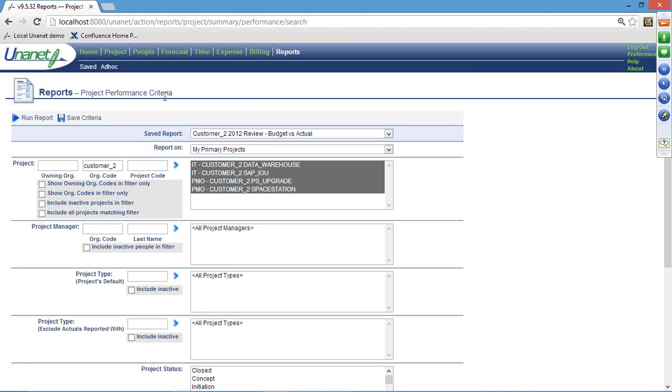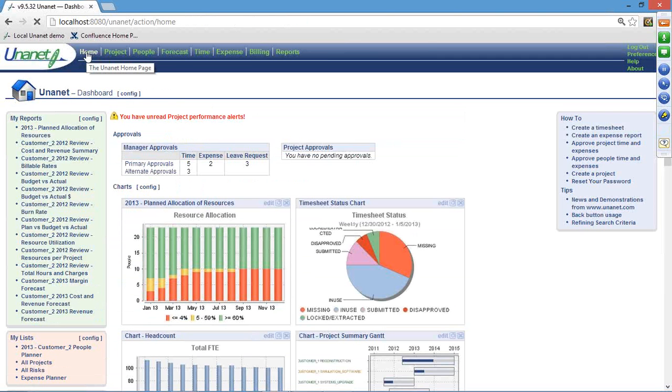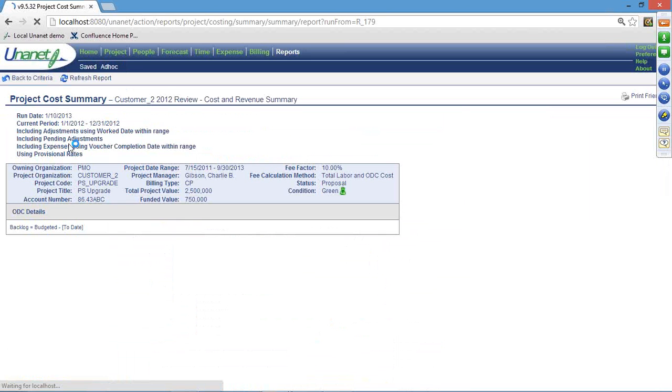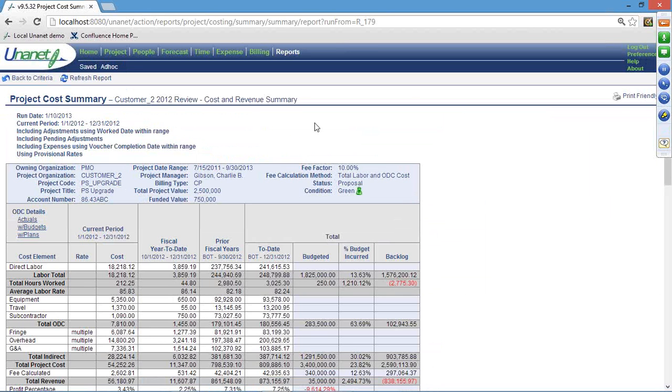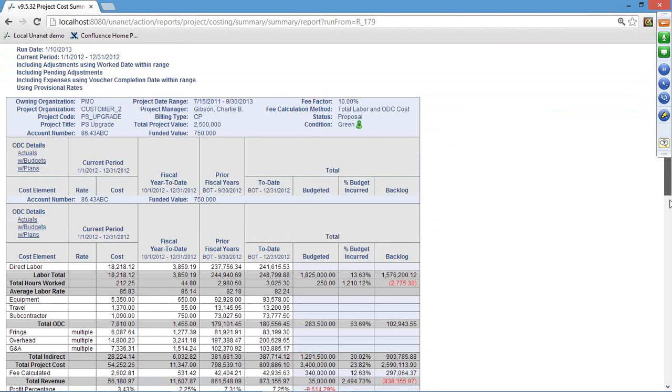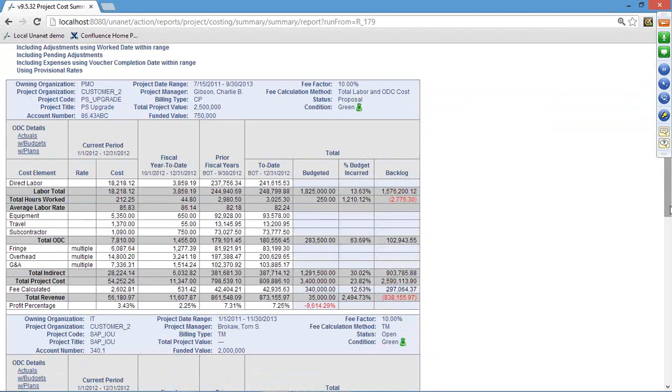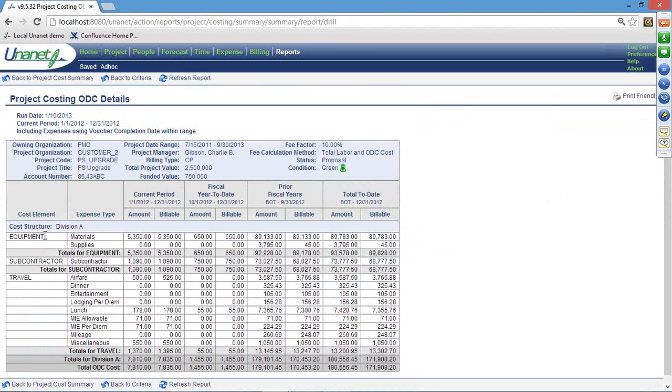I did want to show another cost revenue and summary report. Here's that profit and loss report, or sometimes you refer to it as a JSR, showing the burdened or true cost, if you will. And I did want to show that Tom Brokaw, as a project manager, does have access to drill into plans, budgets, and actuals, and that will give the actual summary report for those ODCs or those expenses, if you will, and they're tied to the expense type set up in Unanet.